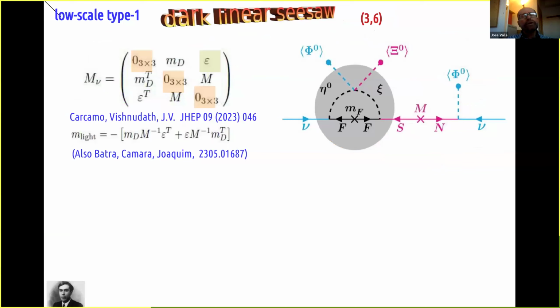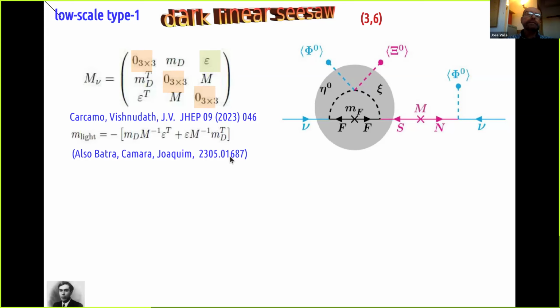Another realization of low-scale seesaw seeded by dark matter: instead of dark inverse, you can have dark linear. Again, the same story. We have this blob, and we stick this blob inside a low-scale seesaw. This blob is just that entry there in that matrix, and that breaks lepton number. These are the entries that are there in the massless template, the 3,6 model I described before, and that is the seed of lepton number violation that leads to neutrino mass. And the inverse seesaw, incidentally, will be that entry down there. So these are just alternative theories.